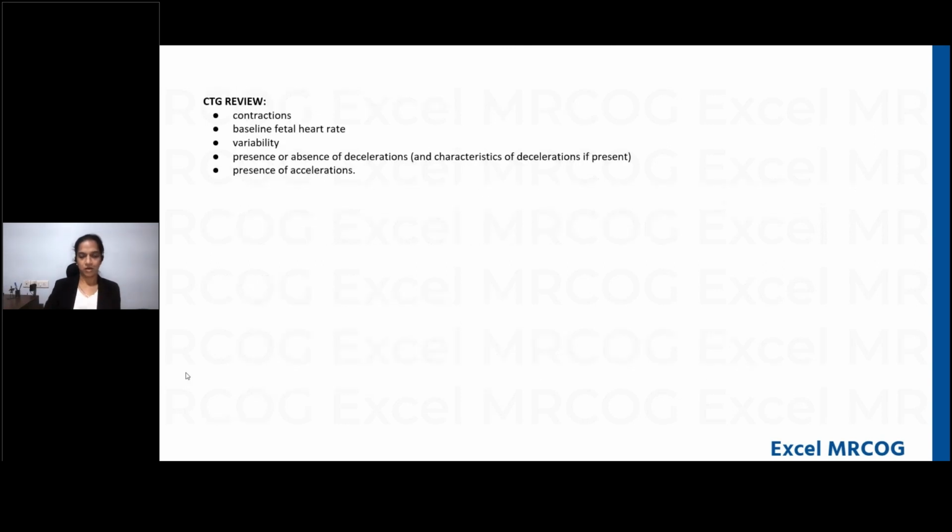And document. There were some questions about the speed of the CTG. Yes, the CTG that was shown was 3 centimeters per minute, and usually the CTGs that are given to you are 1 centimeter per minute. But because it would be too small and difficult to see in an online scenario, I took 3 centimeters per minute.